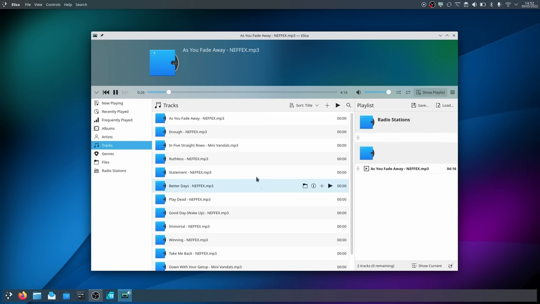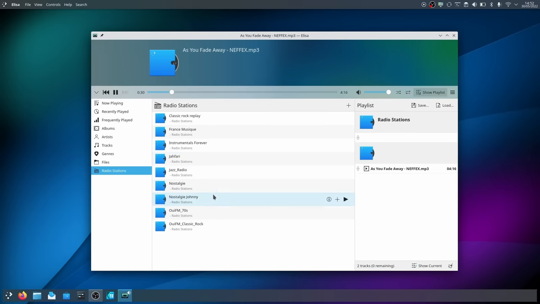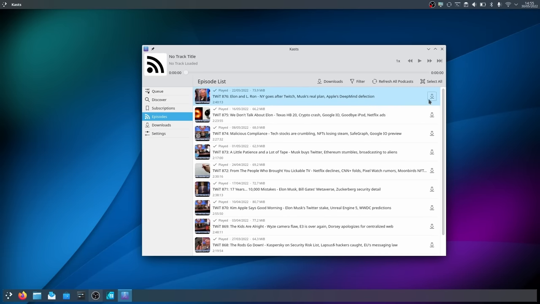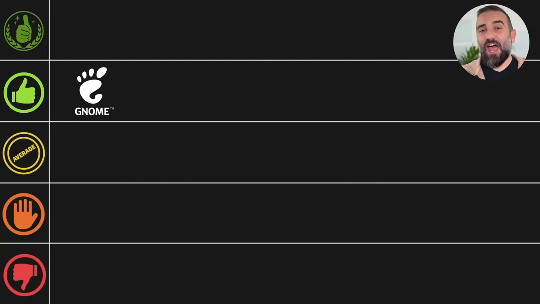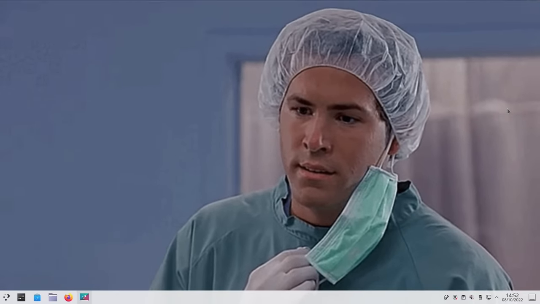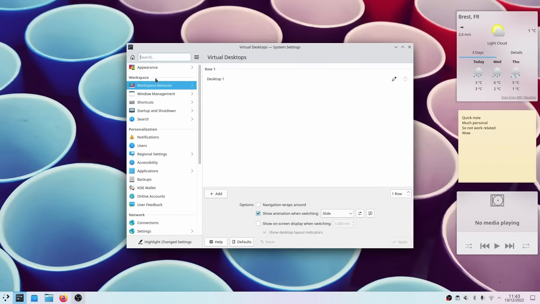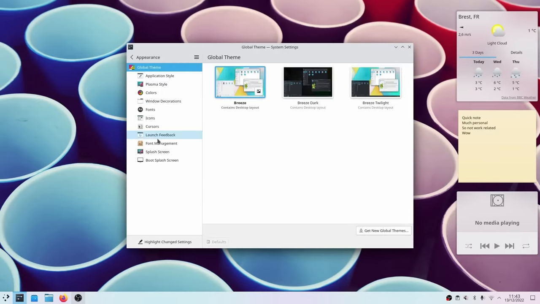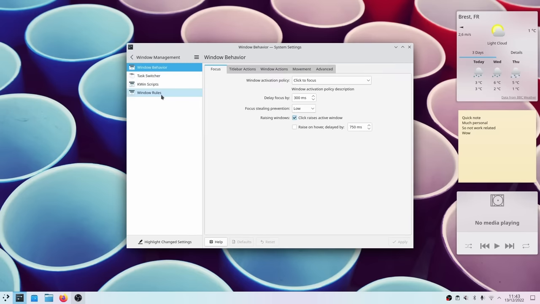And the few big issues I had with it on laptops, notably touchpad gestures, are now fixed, even though they're not as good as GNOME's. And still, I'm going to put KDE in the great category. Why? Because its problems are not problems for me. The fact that it has tons of options and a very crowded settings app? I don't care about that.